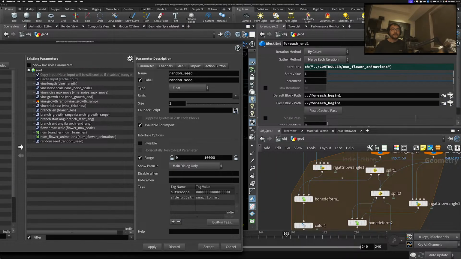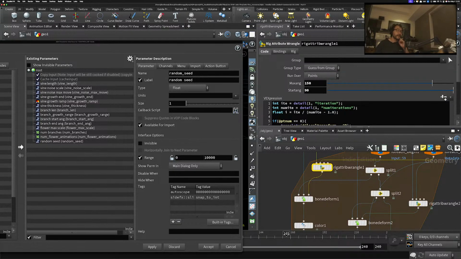yeah, I could go to the rig attribute wrangle where I'm controlling the shape of the flowers. So let's have it somewhere around here. The flower end angle. Flower end angle.